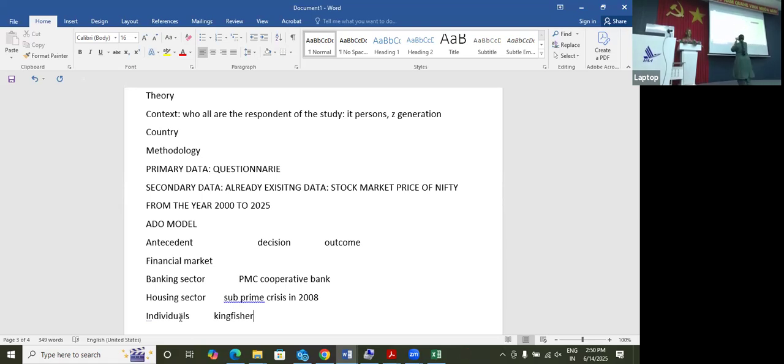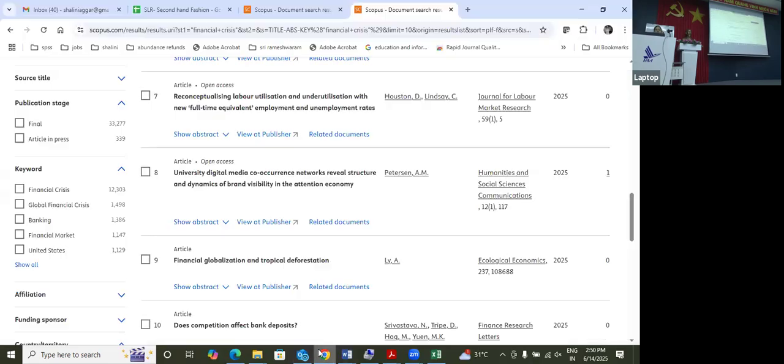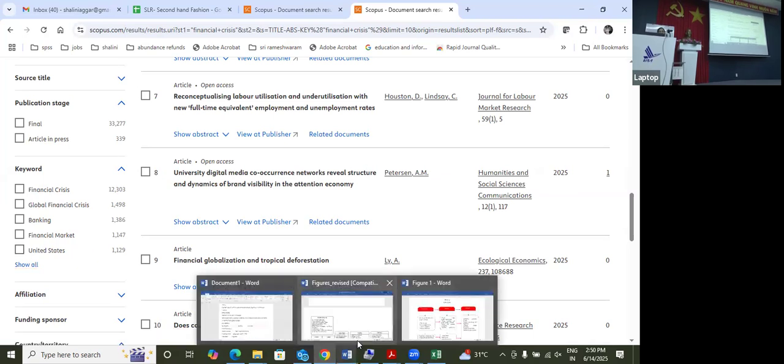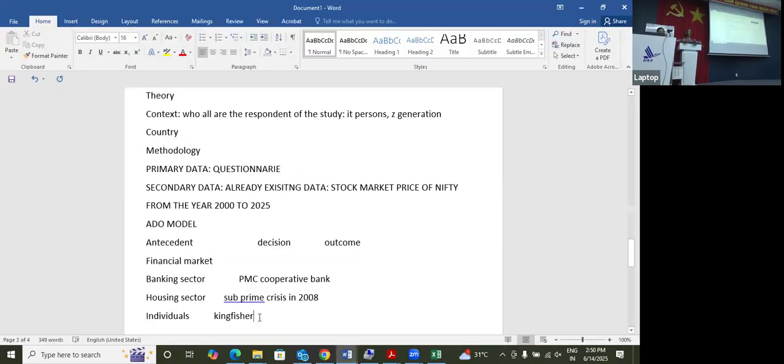We need to check it out, because from the keywords in the Scopus database, I could see the financial crisis could be divided into this. You can see from here. Can you see the keyword? We need to check this out from the papers. Maybe we need to check down, but I know we can divide this into the global financial crisis, banking, financial market fraud. So these are the outcomes that you need to see. This is all I can think of right now.